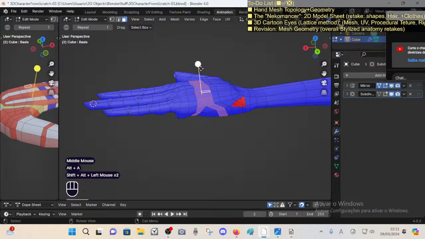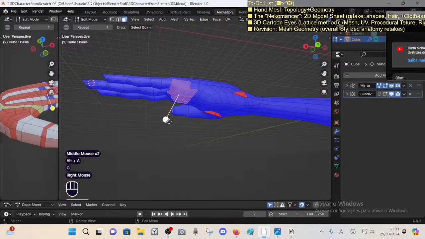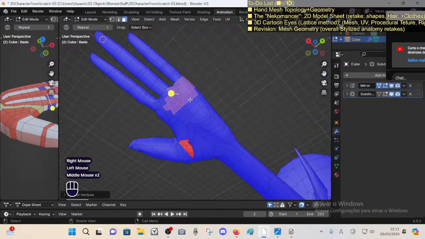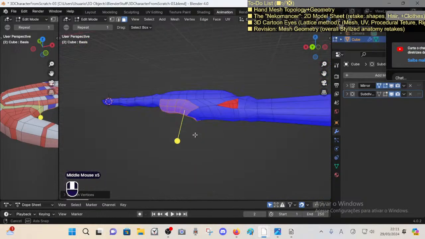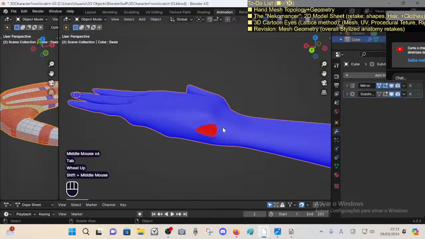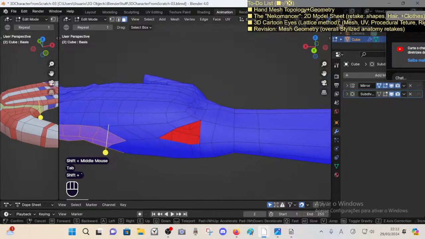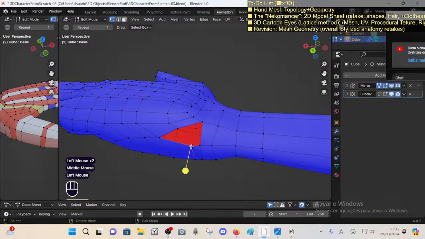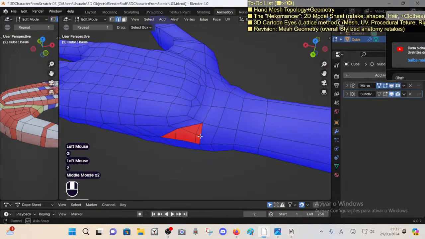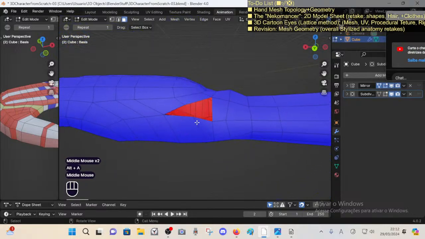But we are too focused on the mesh topology right now, so it's normal that we don't have good shapes yet. And there are holes, okay, these holes, because I was focusing too much on the mesh topology. It's a bit normal that it's not prepared yet.